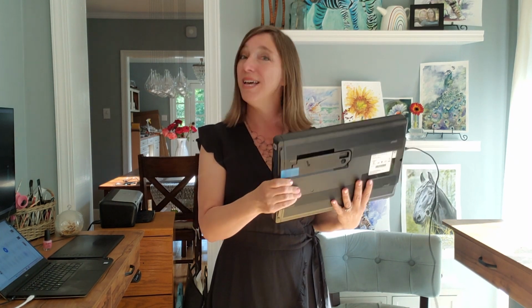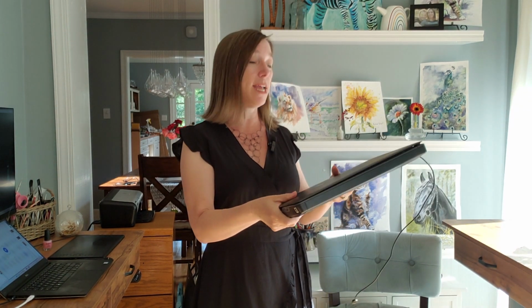That's why it's so great for beginners, and if you're just going to use it once in a while, this thing works great. I have been able to scan my paintings for years and sell them online, and I've made thousands of dollars doing that. So this is a perfectly good little scanner, and it's not too expensive. I think it's $140 on Amazon.